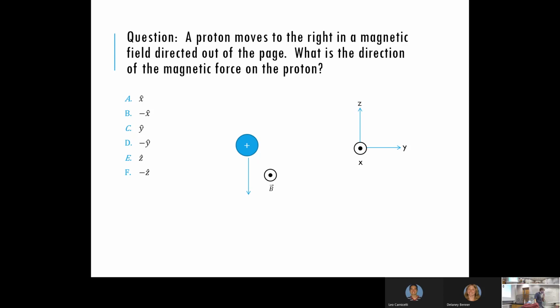Which comes back to my original question. What's the shape of the trajectory? What shape do you get when you travel at a constant speed and continually change direction? A circle. When you have a charged particle entering a magnetic field, it will follow a circular trajectory. The force is perpendicular to the velocity, and that will force the particle to move in a circle.